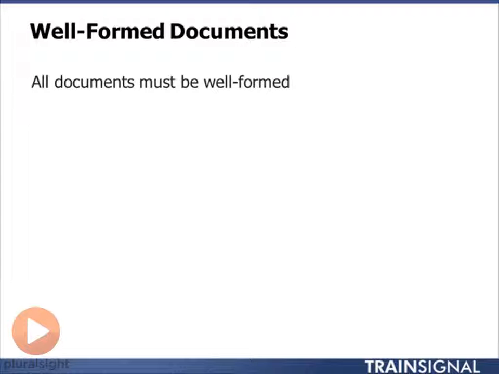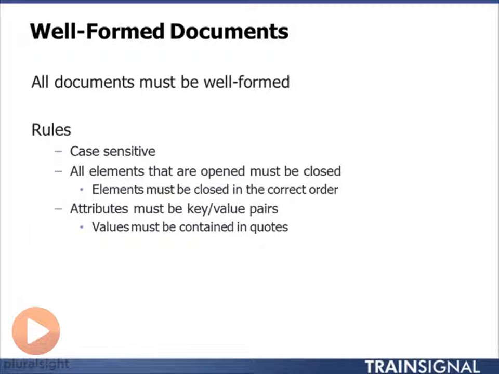Those rules are defined by the standards laid out in the XML specification and are collectively known as well-formed. Whenever any application is working with an XML document, the requirement is that it be well-formed. If the document is not well-formed, meaning that it doesn't abide by the set of rules that we're going to discuss here, the application is required to simply fail out.